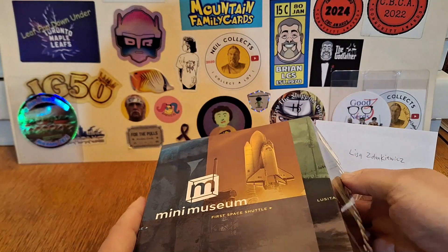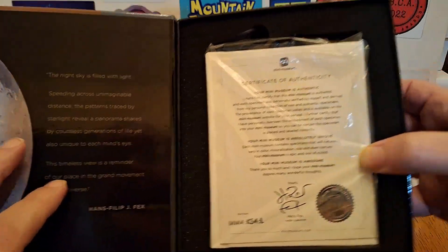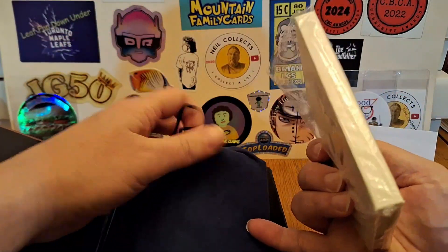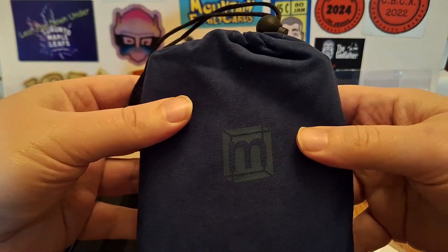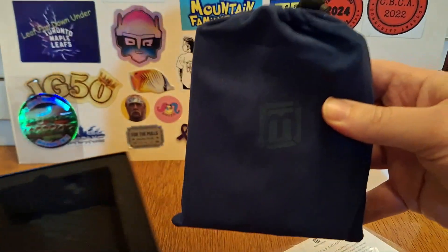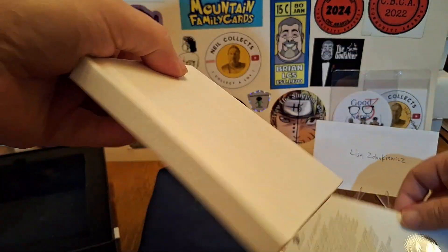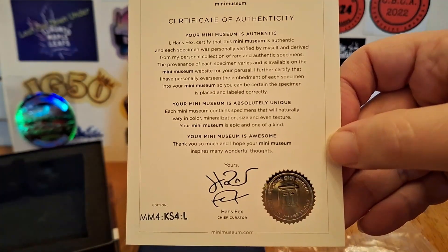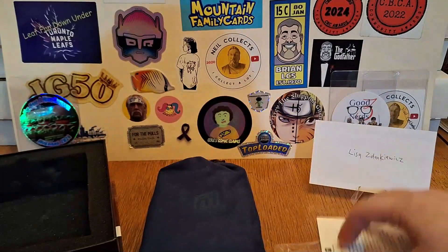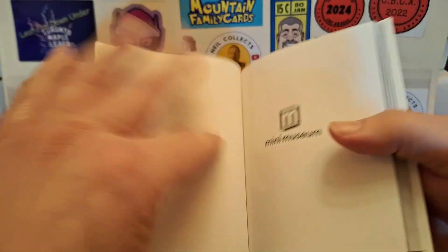This is heavy duty, high grade stuff. We've got the little insert and it comes with a little booklet. In question is the Mini Museum in the little velvet satchel. It has been forever since I've looked through this — they have different themes. Here's the certificate of authenticity, the Mini Museum. That's the man in charge, or at least was back then, Hans Fex. And it tells you about every different little thing that's in here, so we'll just take a quick leaf through.